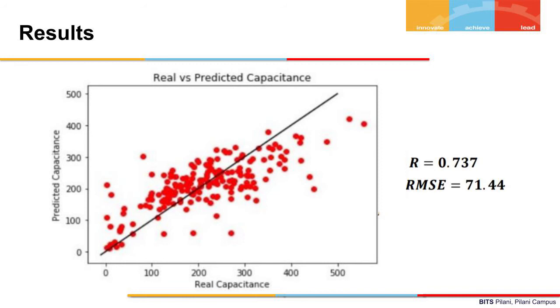Based on the random forest algorithm, EDLC capacitance was predicted, and the figure shows the variation of the actual and the predicted values of capacitance. The evaluation indices R and RMSE are also indicated in the figure. The values of evaluation indices are very close to that obtained in previous literature while predicting EDLC capacitances using various machine learning algorithms such as regression tree, support vector regression, multilayer perceptron, and linear regression. This proves that the random forest algorithm predicts the EDLC capacitance with fairly good accuracy.